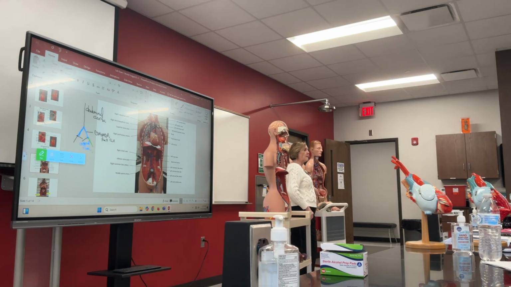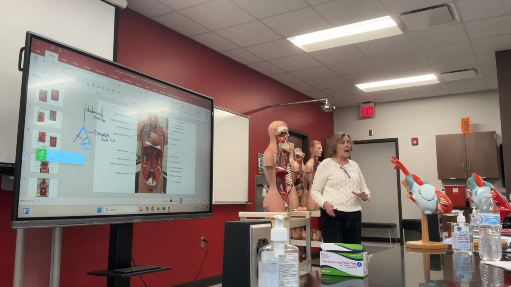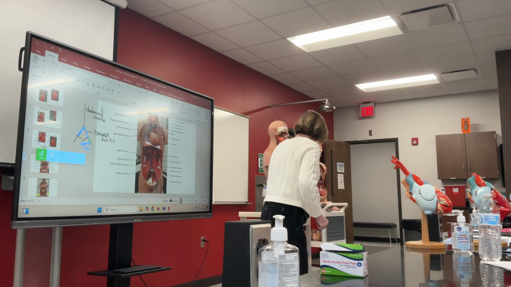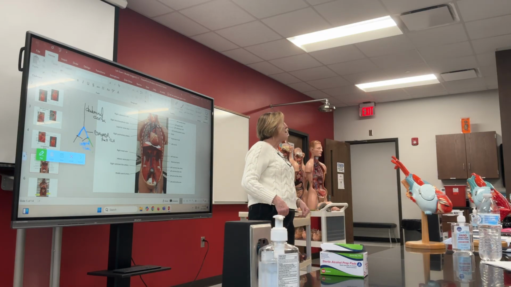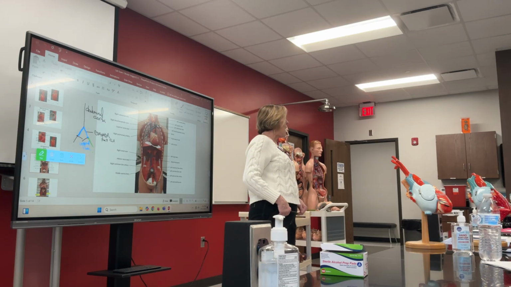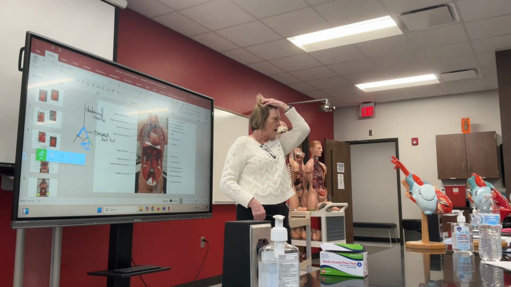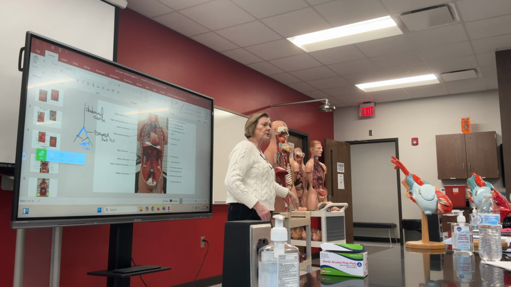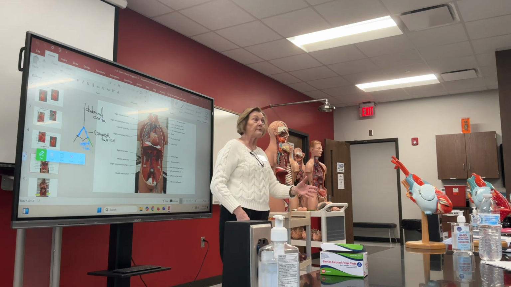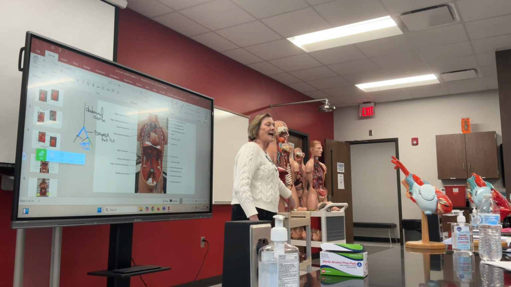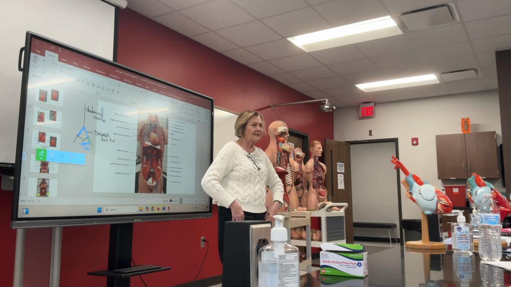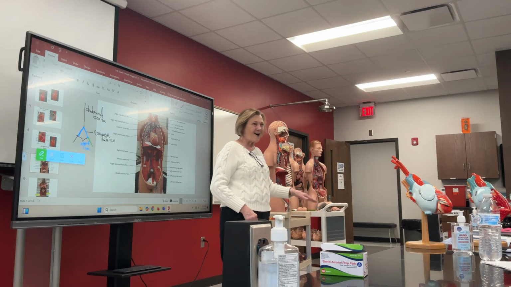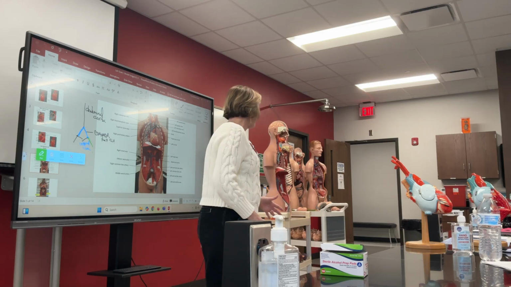Okay? Make sure it's in the thigh area. Don't call it that up here. You can see where the perimeter of the abdomen is. So if it is here in the thigh area, you're going to term it femoral, F-E-M-O-R-A-L, artery or vein. You don't have to say the left and right, because on the model it's only on one side. Wait, it's on both sides in you. But on the model, it's only on one side. Okay?